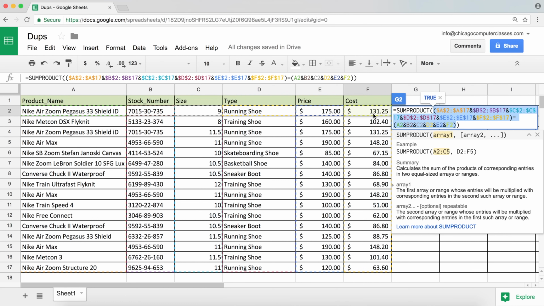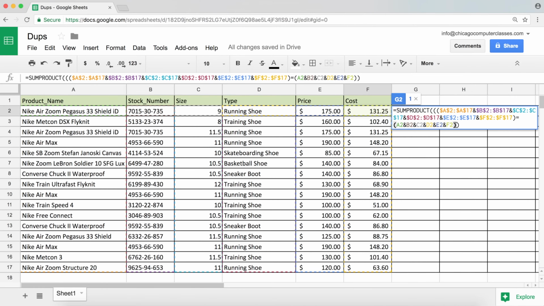But the trick is that we need this to work even if I drag this formula to the right. So the entire row, including the first one, needs to say false. And when it's true, it also needs to say true. But in this case, you can see how this one says true, but all the other ones still say false. We need them to say true for this to work.